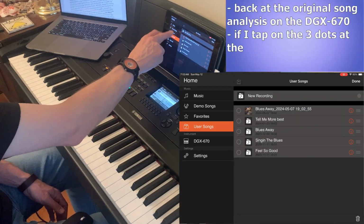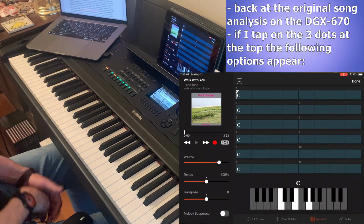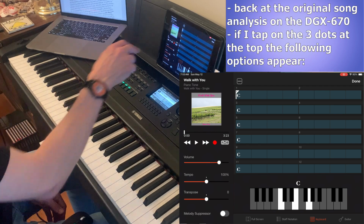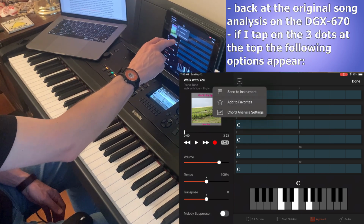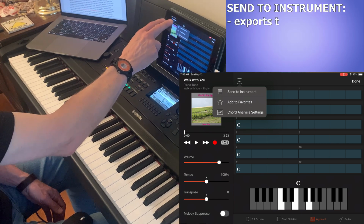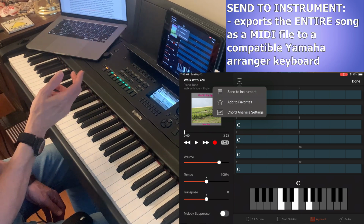Now I'm going to go back to the original song. So back to the music menu and to the original song analysis. Now if I tap the three dots up at the top, another menu is going to open up. The first choice is send to instrument. This is that other super cool feature that requires connection to a compatible Yamaha with arranger features.